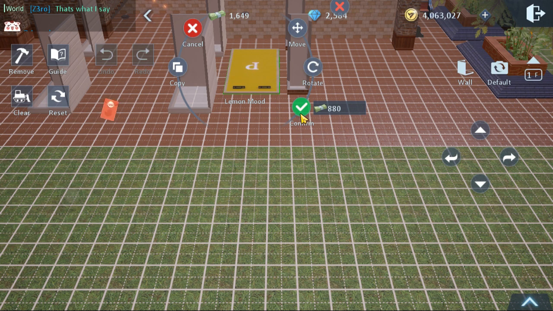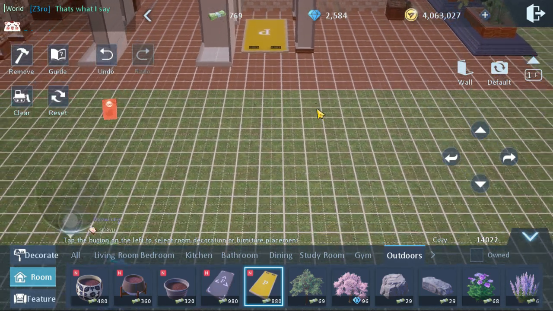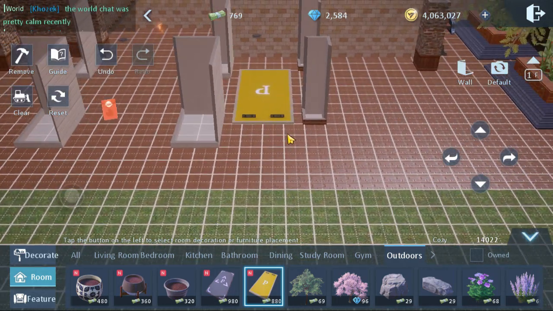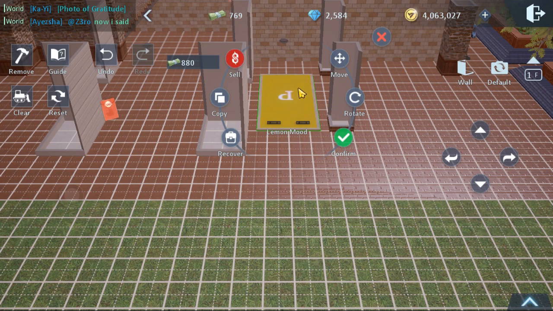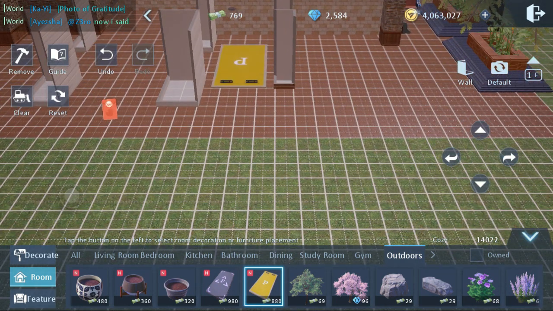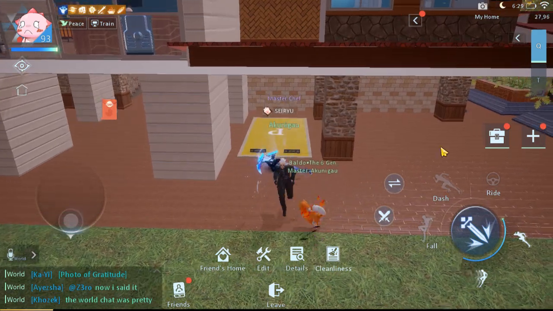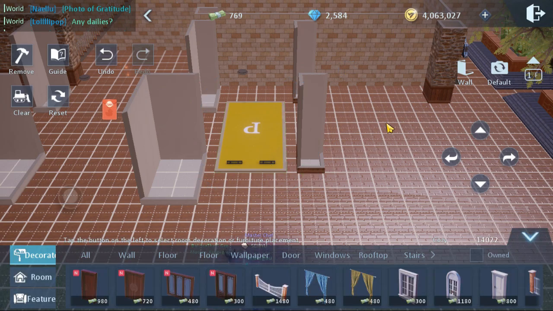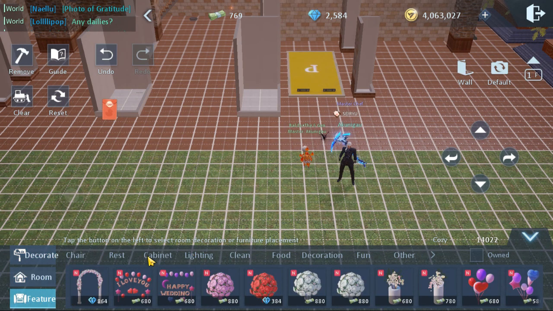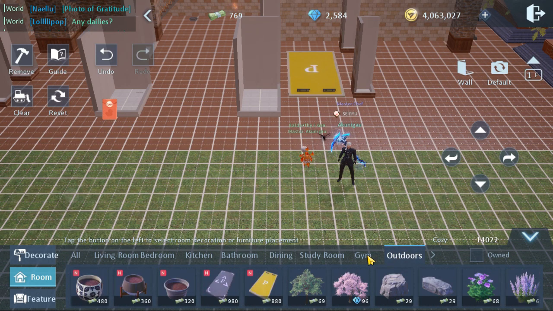So I'm gonna buy one, obviously. My money is not enough, so I guess we have no choice. How do we place a car on this parking space? After placing the mat, recover, move, I don't see any option on how you can actually place your car on it. So I'm still checking.